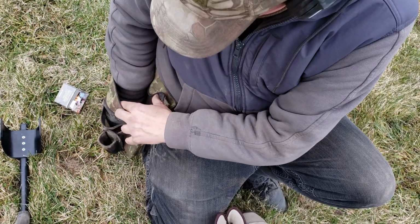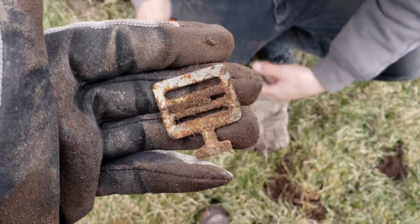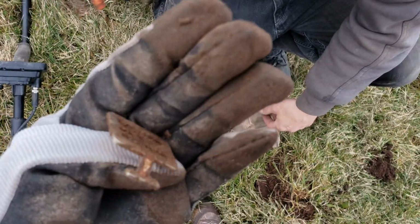There it is. Is that the same one? Very similar, yeah, very similar.